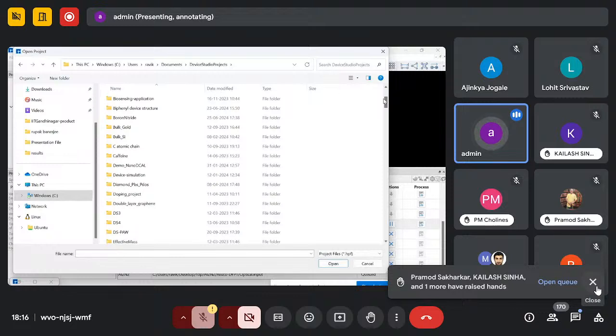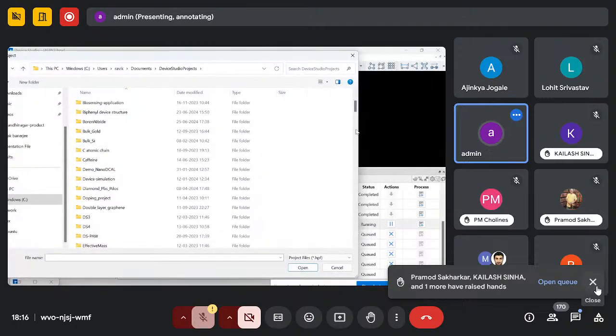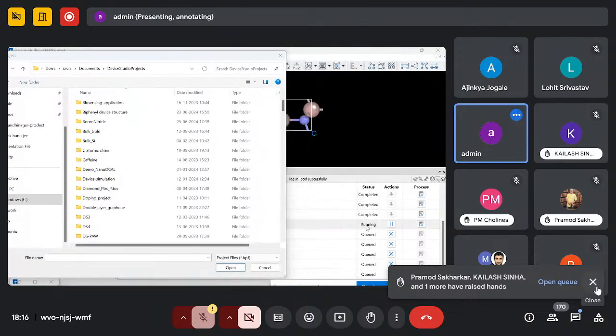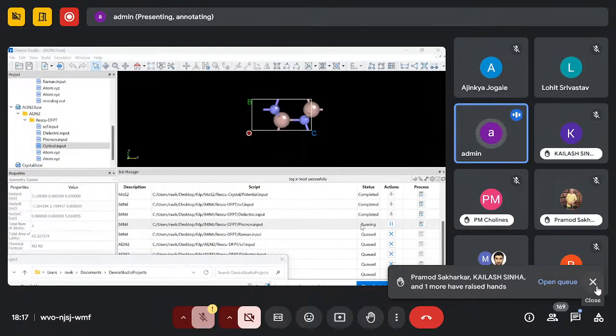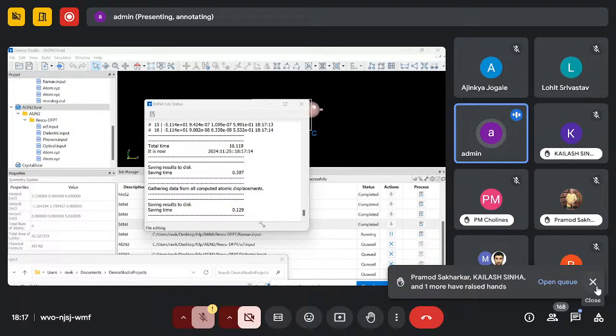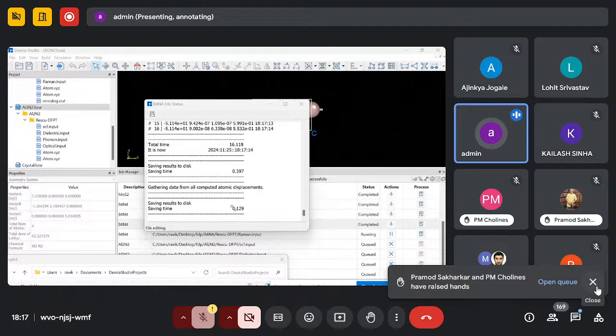So the simulation may take a little bit of time. If you see in the backend, it is running the job. The job is running already. Because Phonon calculation takes time, you require some workstation, or even if I run it in parallel, then it may execute faster. And it is showing at the top how much time it will take, all the information. The job status, basically. It is showing the job status, total time, like that.